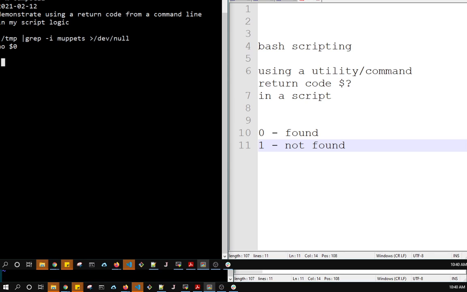So if, two square braces, always use them, $question mark. Oh, I've incorporated an error here. So one of the issues with $question mark is that if I do another command, then I've immediately reset it. So I'm going to have to take that out. That was silly of me. Is equal to 0. And, oops, sorry.